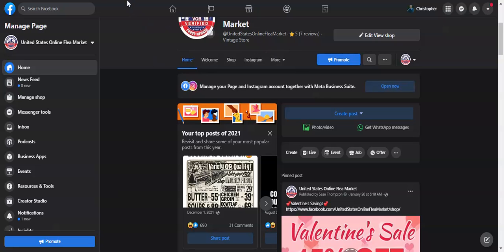Sharing a few of the little things that are out there that you can do just to make your shop, or your page rather, a little more engaging and entertaining for people that do end up there. There's lots of other tabs too. The sky's the limit with what you can do.